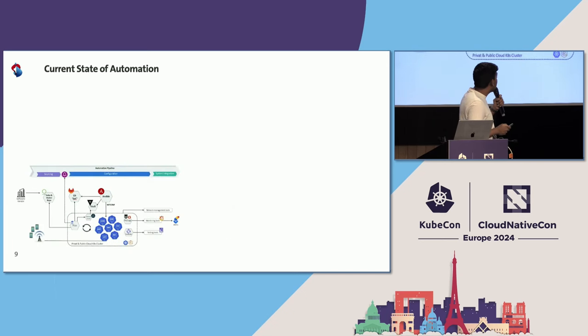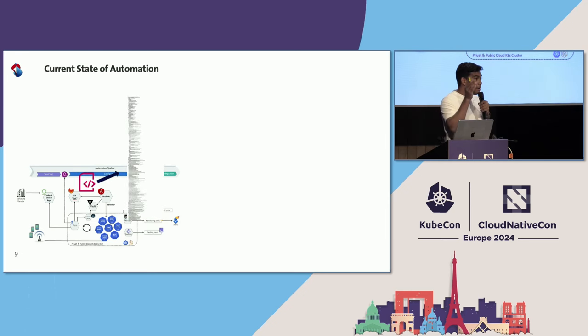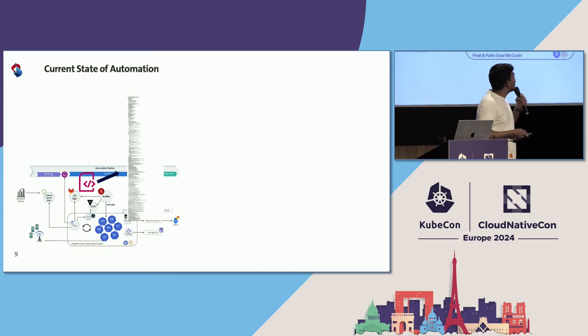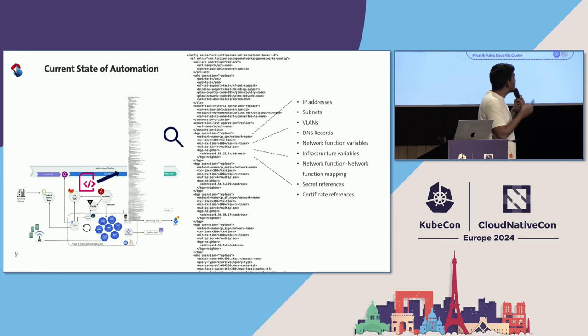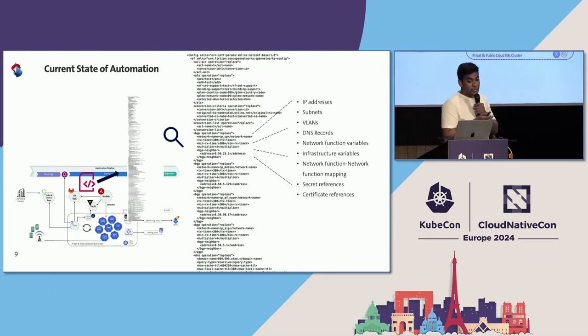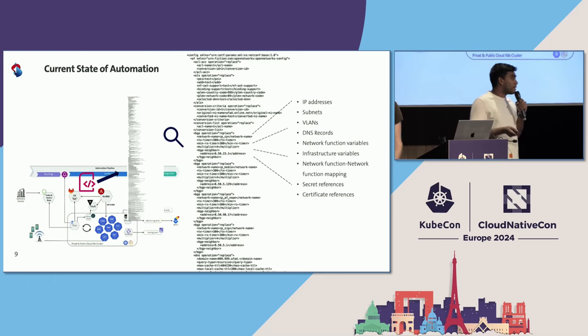Now, next, let's also look into how our GitOps manifests look in our configuration. So this is one of the config files. Obviously, you can't read it. There are too many lines. So let's zoom in a little bit. What you see here is that our average GitOps manifest has quite many IP addresses, subnets, VLANs, secret references, and such. And it's quite similar to the static paper map that we described at the start.